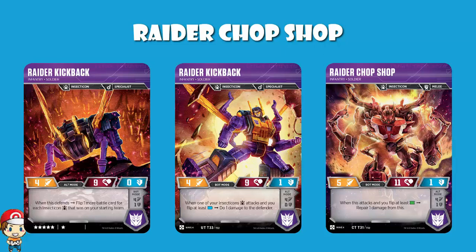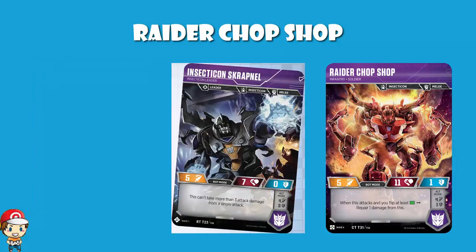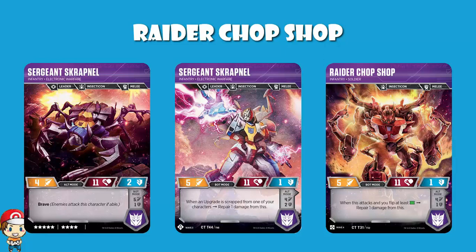Now, of course, defensive and healing is not what we've really come to expect. In Wave 1, Insecticons were let's go as orange as we can, let's smash. Having said that, we had 1 Insecticon back in Wave 3 and it was Sergeant Scrapnel. And when an upgrade is scrapped from one of your characters, repair 1 damage from this. And that again had very, very similar stats, by which I mean it had the exact same stats, except it had 1 more defense in alt mode. Other than that, it was exactly the same.